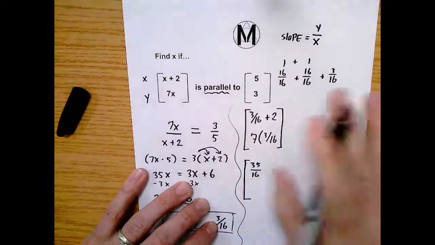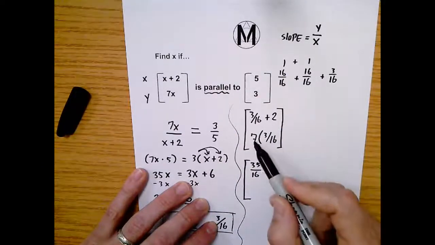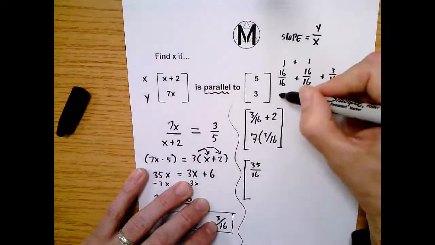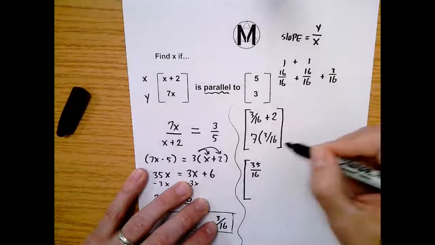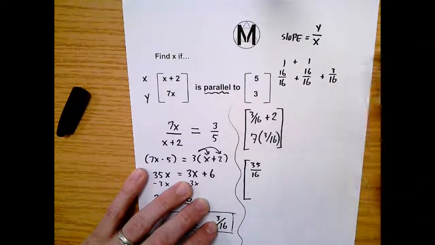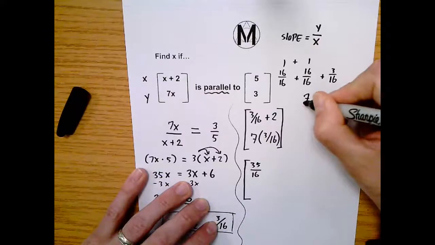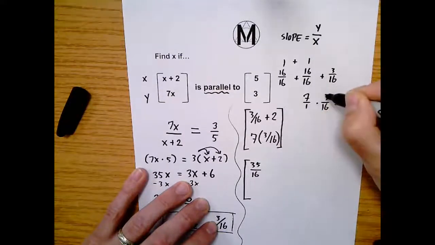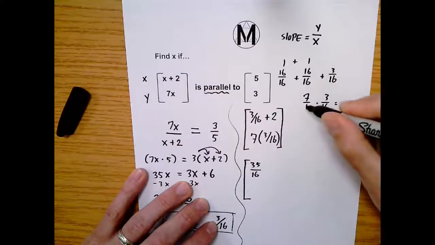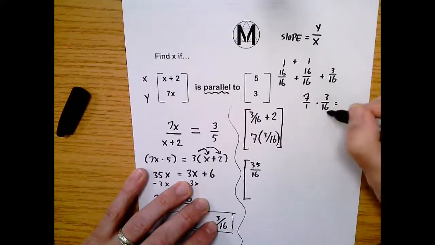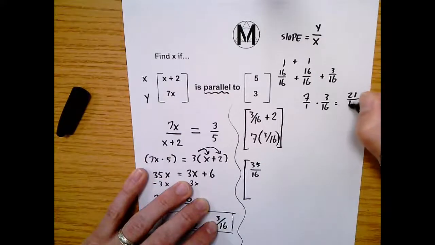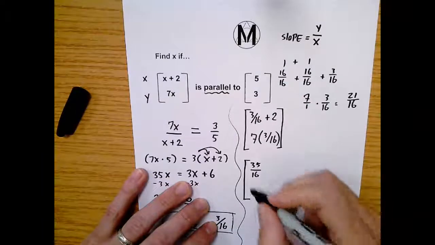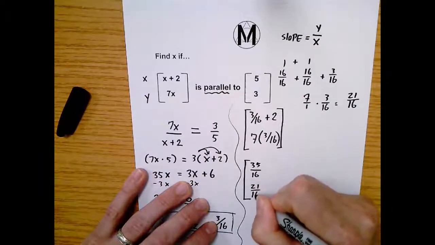Okay, don't be afraid, don't be scared, we're doing great. For this one, it's just multiplying. We just take this number and multiply it by the numerator. And if I could clarify this too, just to make sure we understand why, 7 times 3 over 16 is the same as 7 over 1 times 3 over 16, and you multiply the top by the top, or the numerator by the numerator, and the denominator by the denominator, or bottom times bottom, and you get 21 over 16. So if we plug our x value in, we get 21 over 16 for the y part.